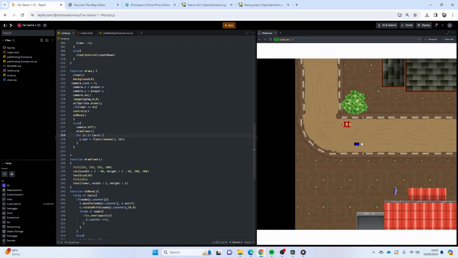But that's pretty much your bread and butter for starting your top-down racing game. Obviously, you probably want a timer in the corner. You might want to put in how many laps you've done, and when you get to 3 laps, it calculates a winner. But I'll leave that down to you guys. But a short 3 videos on how to make a game, how to draw it, make it look nice, and how to map it all out on the screen.